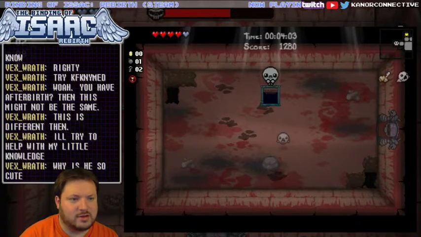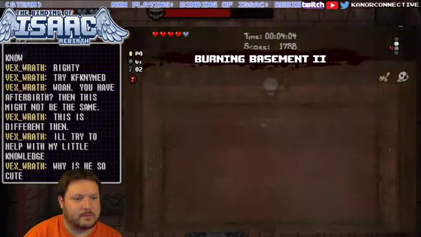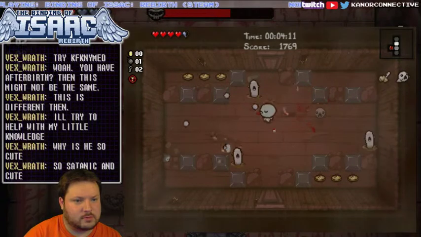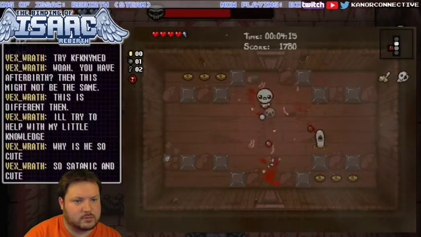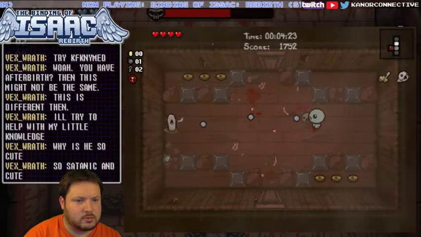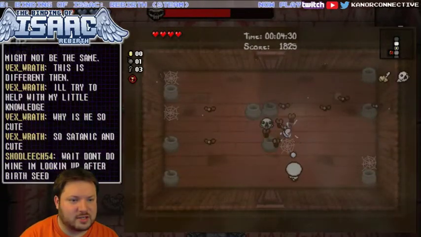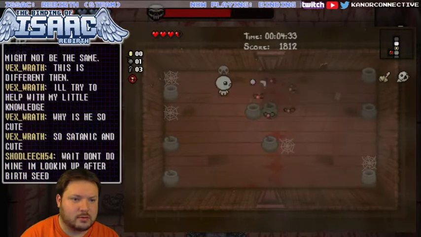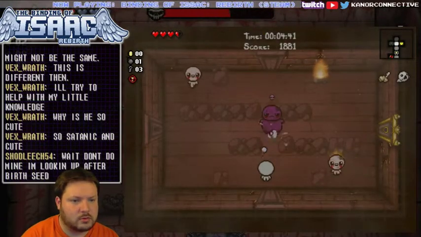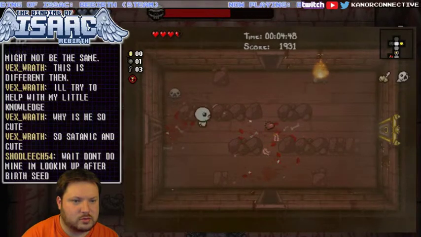Wheat. He is kind of cute, I guess. Oh, I hate these ground things too. There we go. And I still have only one bomb, I'm not gonna do that. So satanic and cute, exactly. Holy crap! The yellow ones are annoying. I can deal with the pink ones just fine, but those yellow ones are annoying. I'm liking this little buddy so far. He's real sweet. Nice, just what I needed.